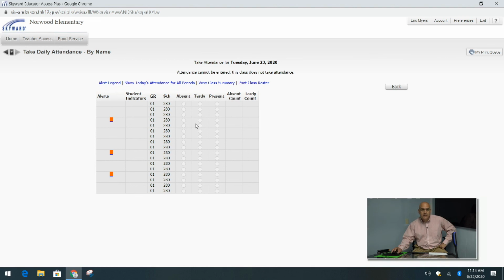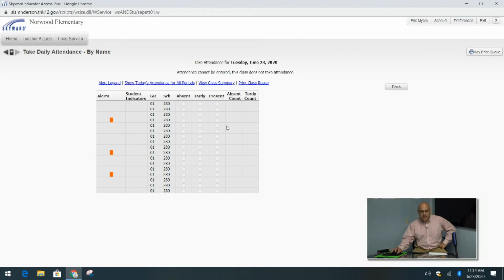However, as you get towards the end of the day, if a student was marked absent in period 1 and period 2, and it's now period 3 or 4 in the day, most likely if the front office has marked that student as absent for the day, then that student will automatically be marked absent in your gradebook. What you will find is if that student walks into your class, you will not have the ability to mark them as present. You'll actually need to go to the front office and get that attendance changed for that period. So again, as the day goes along, the absences will automatically start to populate for you if you are in middle school or high school.